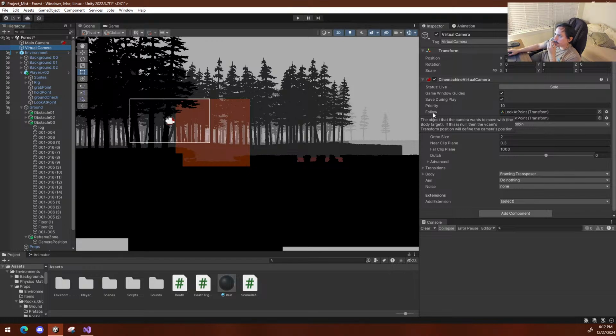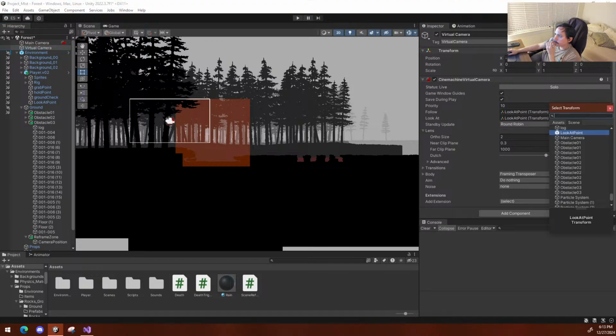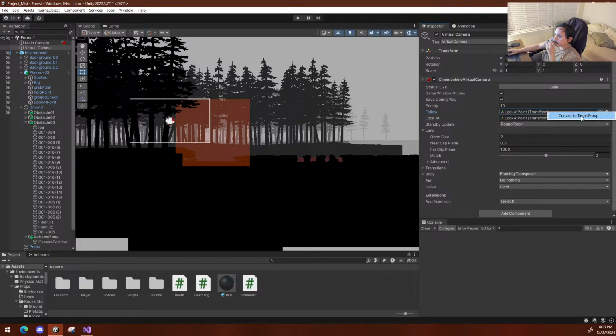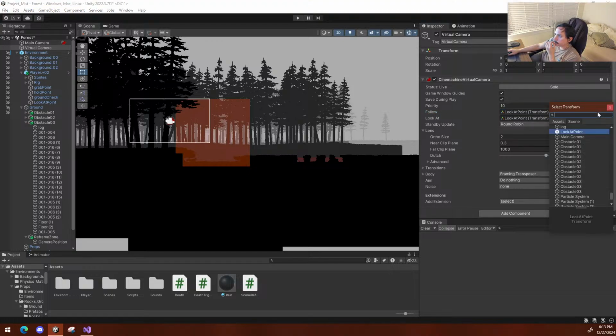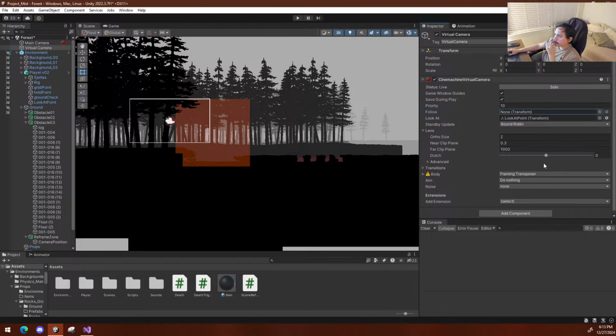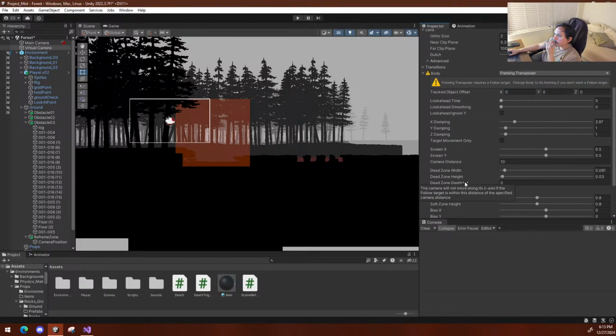The object the camera wants to move with, the body target. If this is null, the VCAM's transform will be defined by the camera's position. It says framing transfer requires a follow target.